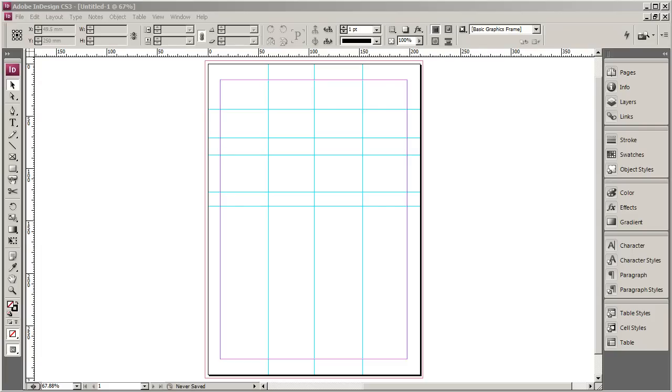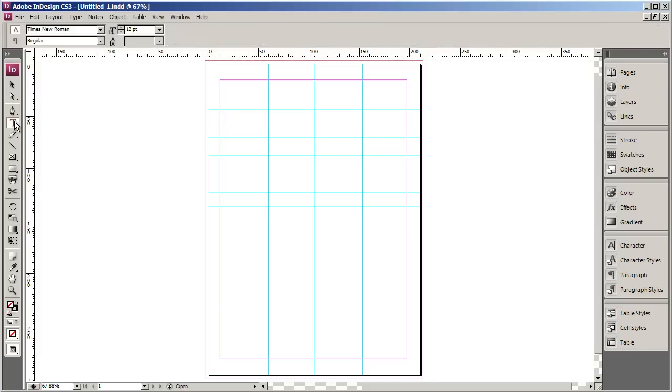There is a lot about text I could go through in this now, but I am just going to cover the very basics and hopefully give you the skills that you need to continue learning and figuring the rest out. So to put text on our page, we need to draw a text box. We use the type tool for that, which is here in the toolbar.